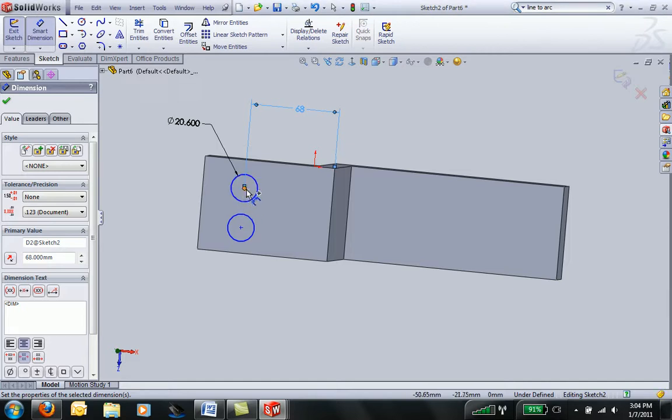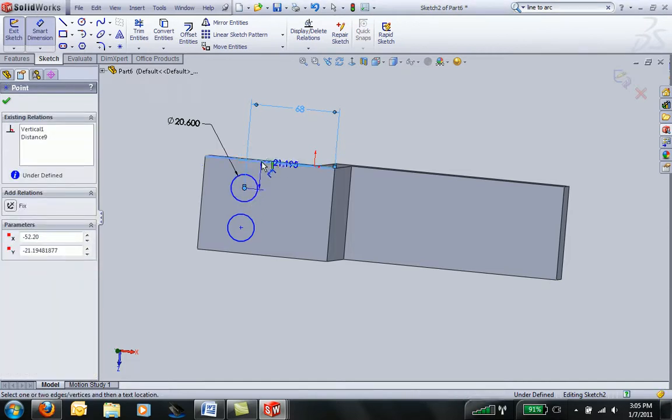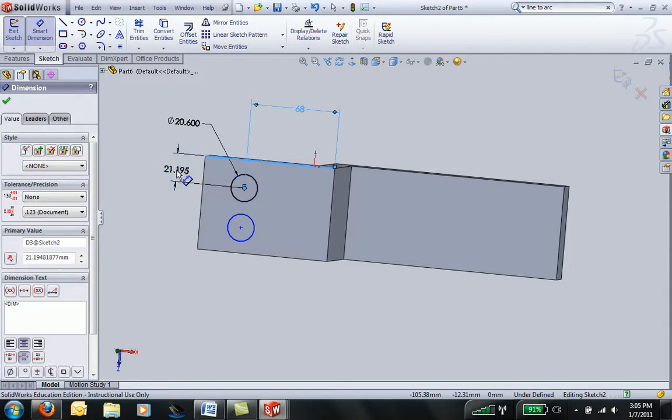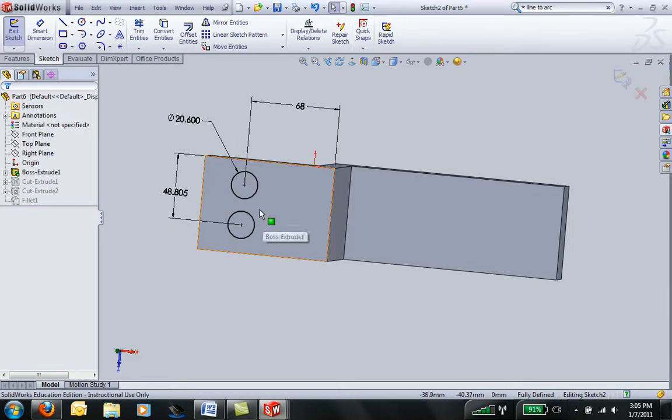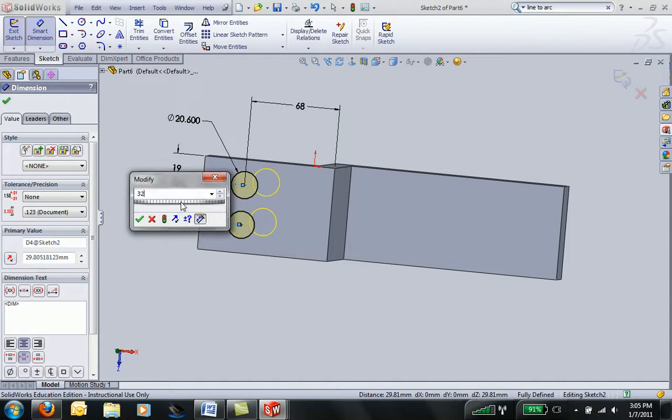And then I need to dimension this from the edge, and that was 19 millimeters. And then I need to put a distance between them. Oops, that's not right. I'm going to undo that, and I'm going to go ahead and add another dimension between the 2 points. That was 32 millimeters.